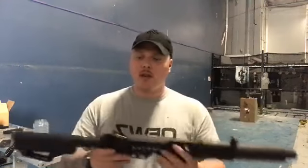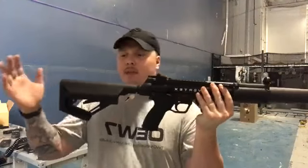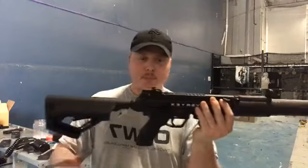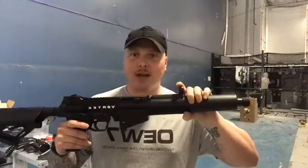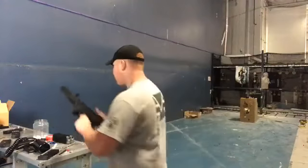This is a steal with the drop down ASA, the CAA stock, which is not on any other configuration, and then the ST5 shroud kit and the E-trigger, so fully auto capable. Here we go. So I'm going to hook this up.